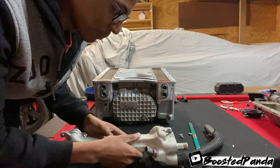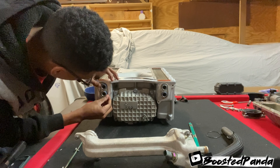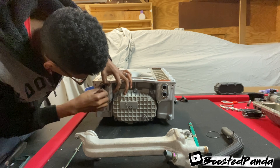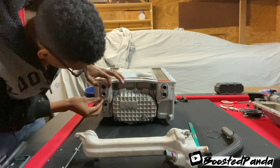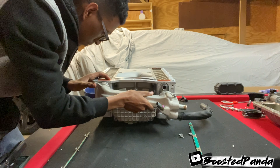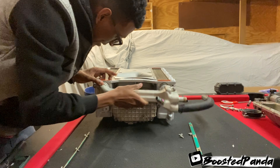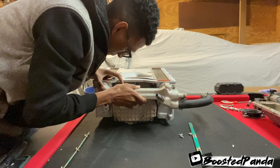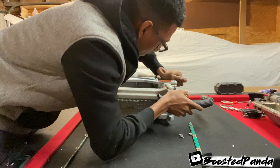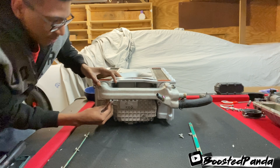Alright guys, next up we're going to go ahead and put the crossover on. There are actually these O-rings right here that seat right off of his end here. Make sure that you put these O-rings back. Now we're going to go ahead and put the crossover on. When putting the crossover on, you just got to have a steady hand. It may help to put some grease on it, but if you do, make sure you don't mess up that O-ring — don't smash that O-ring. We look pretty good guys, now we're going to go ahead and tighten it down.